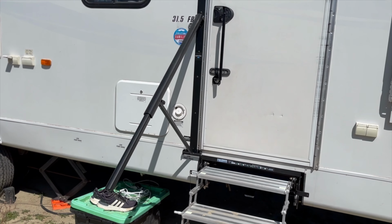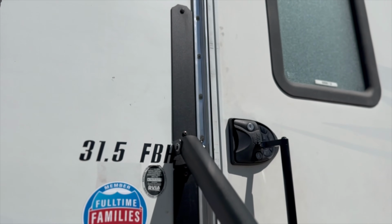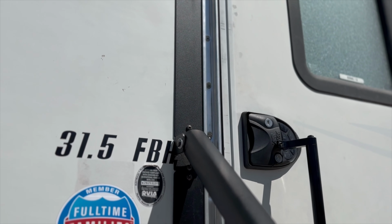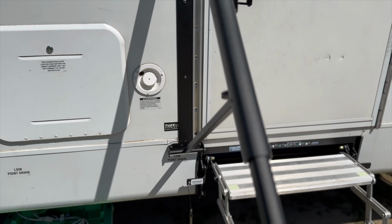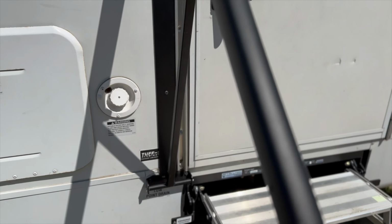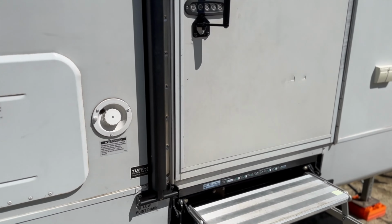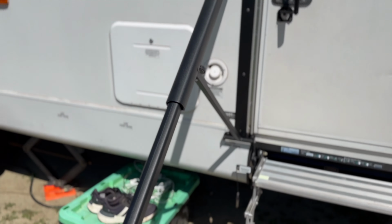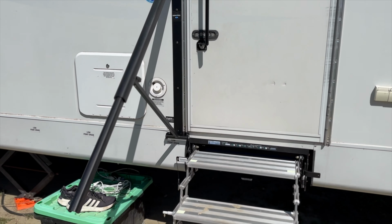All right, so there's our safety rail by MORryde. It's as simple as drilling holes, putting in these screws all the way up. It comes with a short bracket, a long one to cover up the old holes if you need to, like I did, and a shorter bracket if not. But that is it. That's an easy installation. Sealing the old holes, putting in the new ones, pushing that in, magnet sticks right up to the door, and it right out. There you go. Pretty sweet setup. Nice long safety rail.